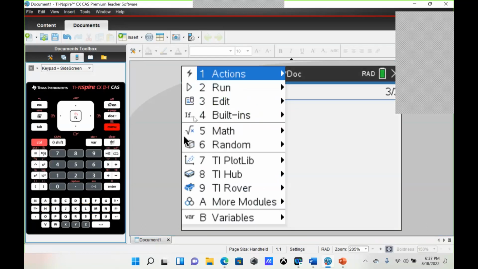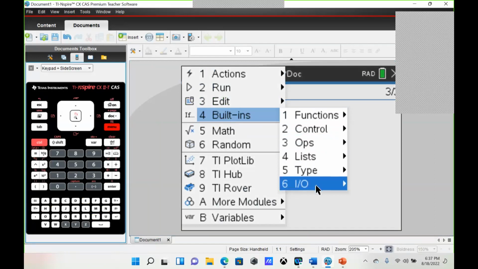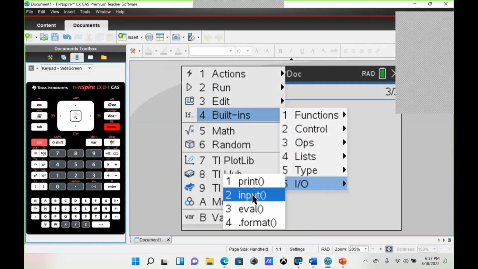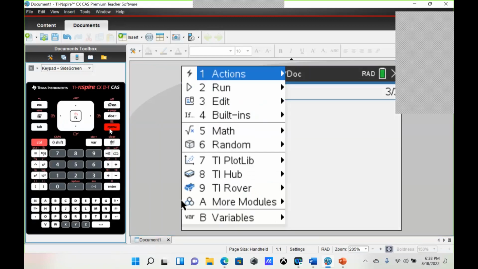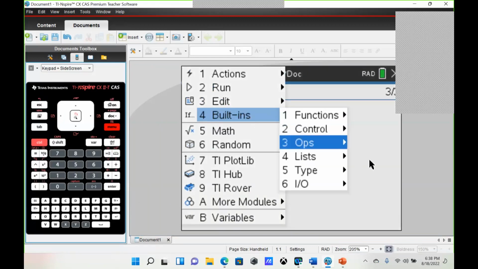And now I need an input statement because I want the user to give me some information. For those of you who are new to the graphing calculator with Python, notice all the menus that Becky is clicking on right now are the same pictures that you saw in the documentation. Yes, it's going to walk the students through how to get to those in the menus. And yes, there are pictures of everything.